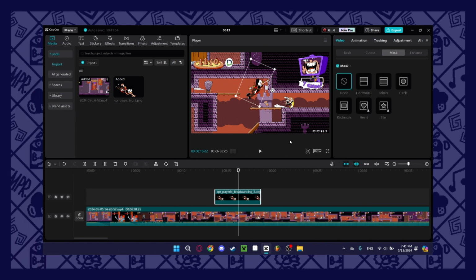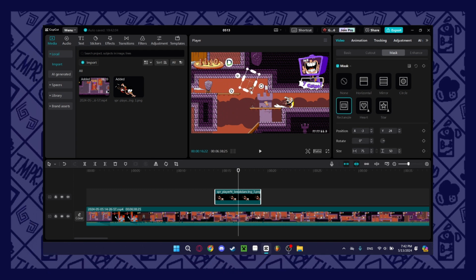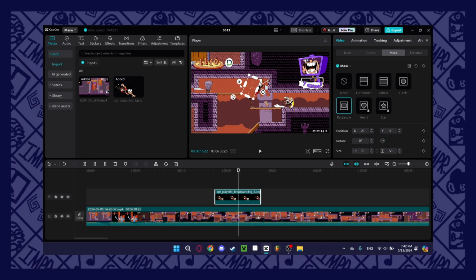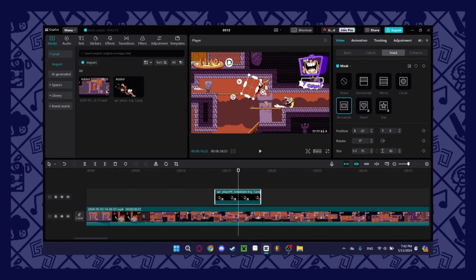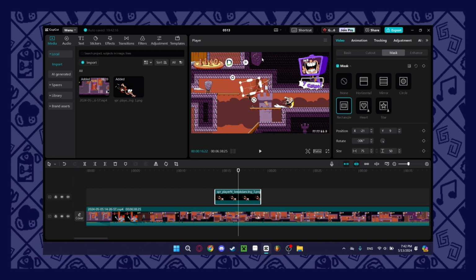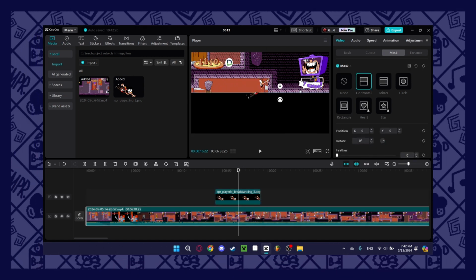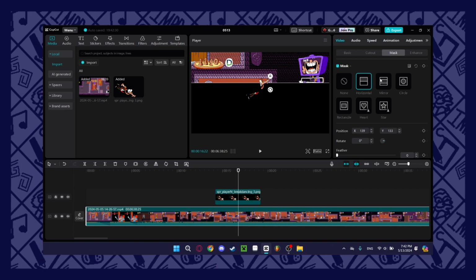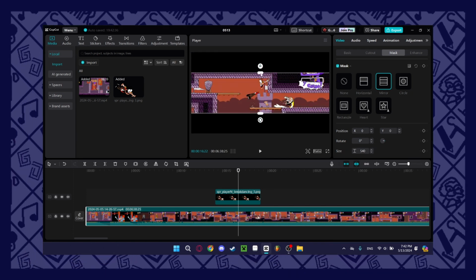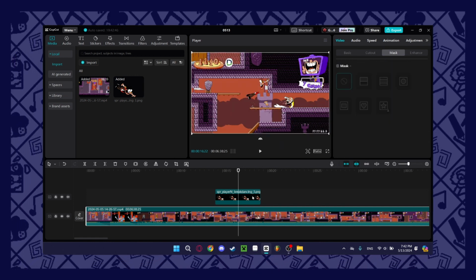There's also masking, where you can remove or keep certain parts. So you can keep this part, or you can press this button right here, reverse, which takes out certain parts. You can also round out the edges or make them sharper, change the angle, make the whole thing transparent or not. There's different shapes too, so you can have the whole gameplay just split in half or somewhere. You can have it in a different section, like a movie with the black lines. You can have a heart shape if you want. Basically just these few.